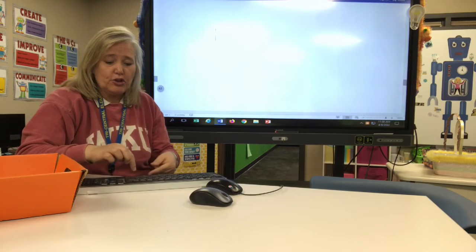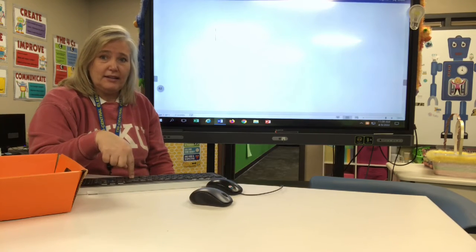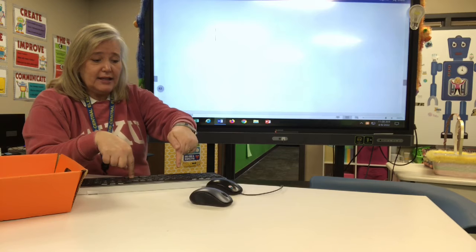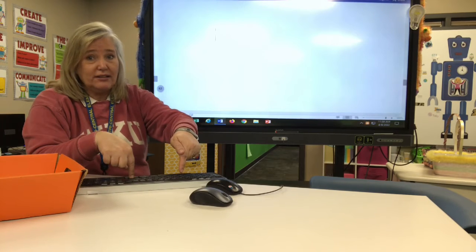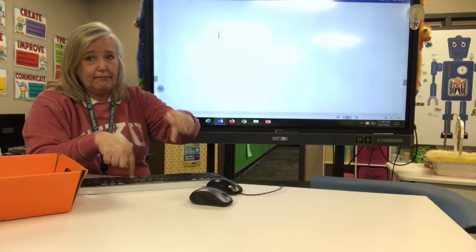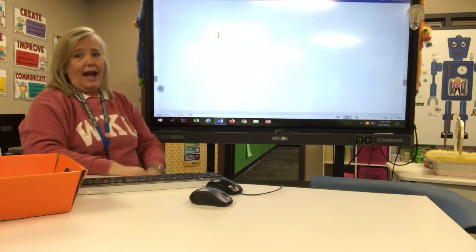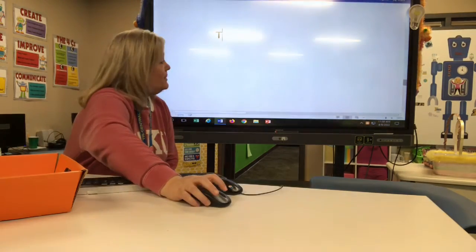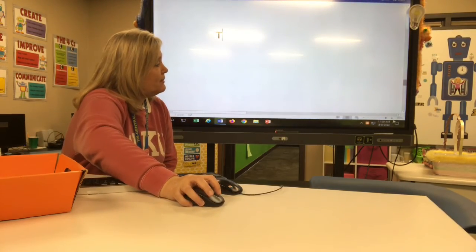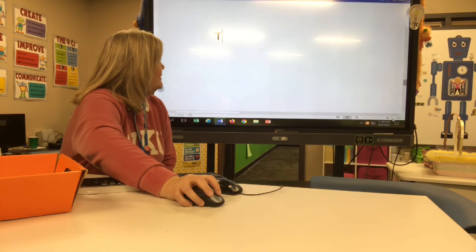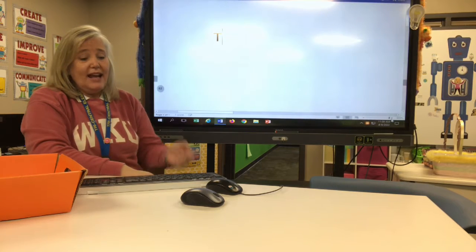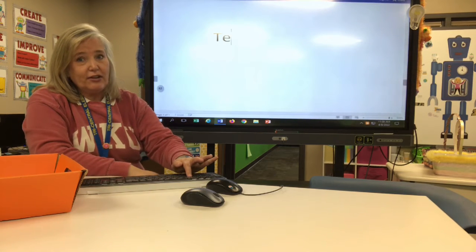So we're going to push our shift key down with one hand, and then with our other hand, I'm going to type the first letter of my name. And it's a capital letter. Let me zoom in a little bit more so maybe you can see better. There's my T.